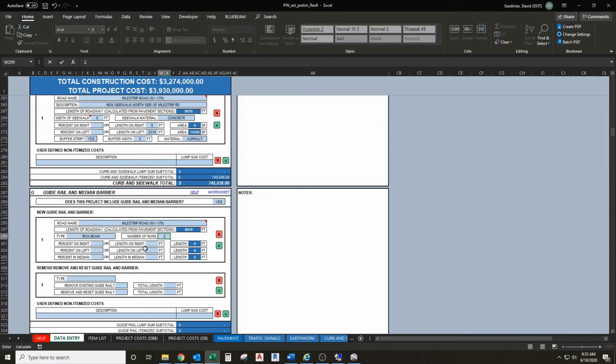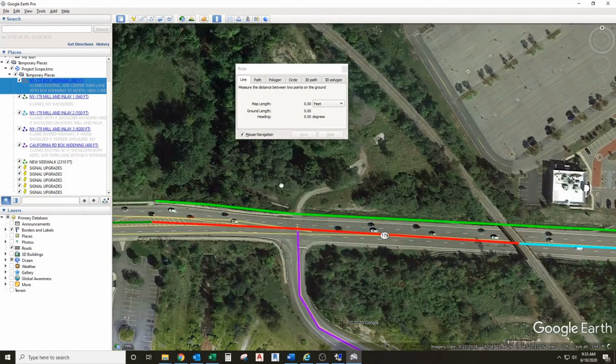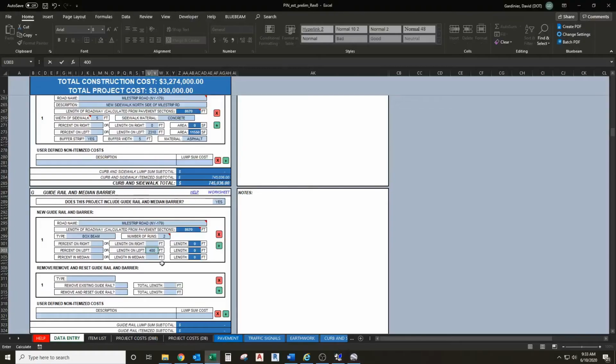Call it 2 runs. So we have 400 plus 325, which gives us 725 feet total. We'll put in 2 runs.